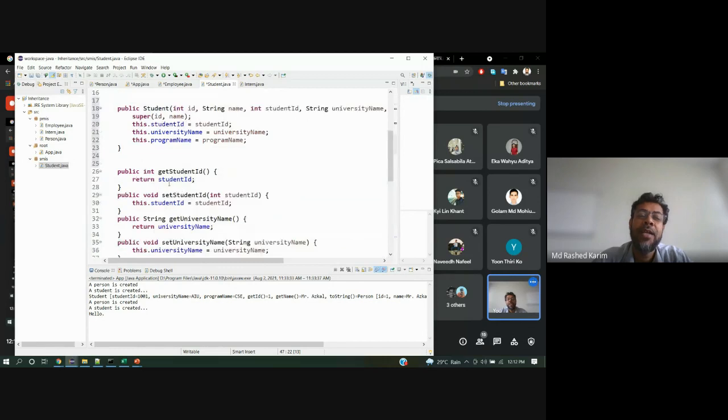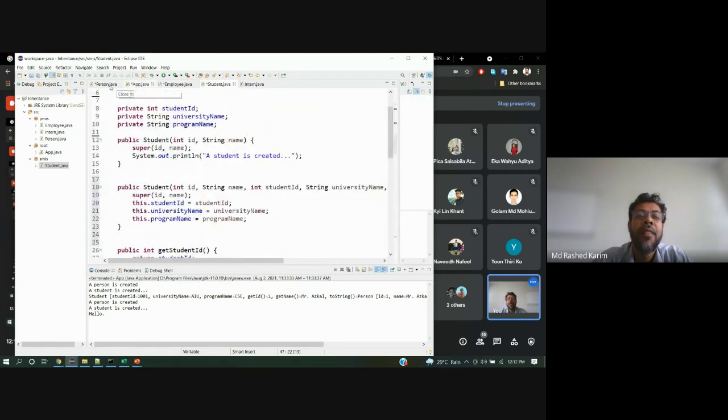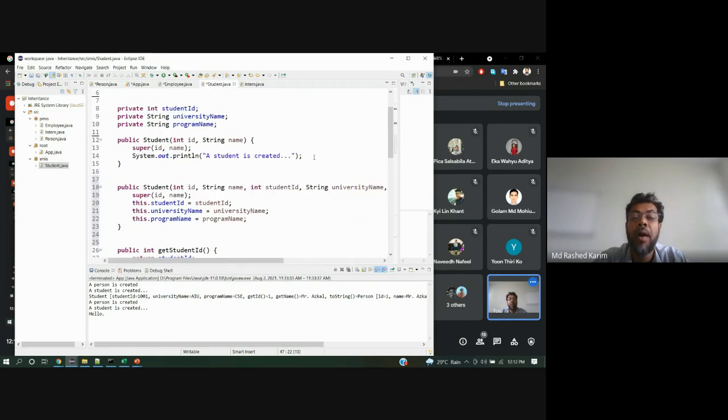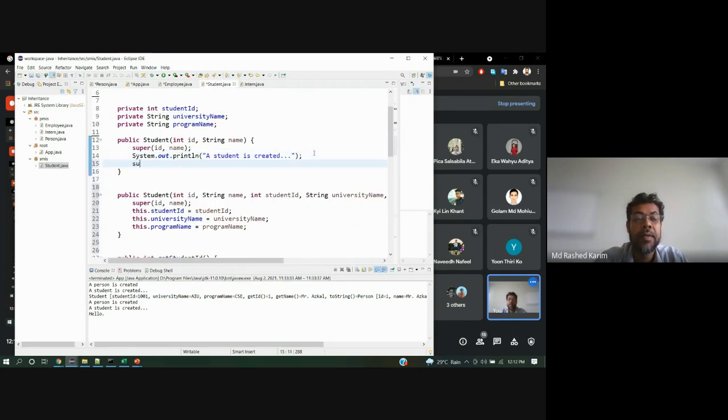If I make it public, you can use super.id and give the value directly.